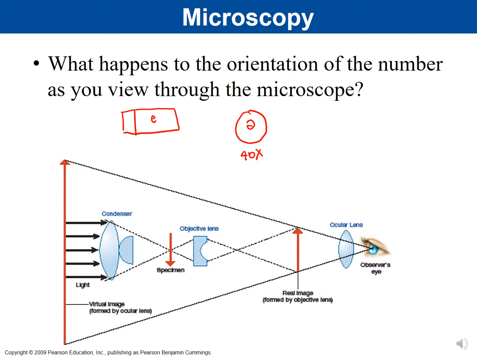So one of the things to keep in mind whenever you're looking at a microscope, whatever you see in the microscope, you have to think that in real life, what is actually on the slide is inverted to what you see when you look in the microscope. So that's just something to keep in mind, that in actuality, what is really on the slide is inverted because our compound light microscope has two sets of lenses.